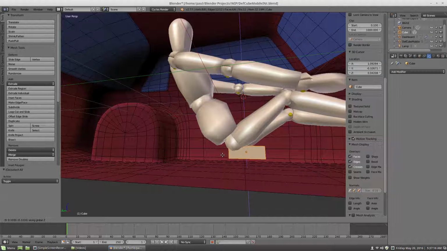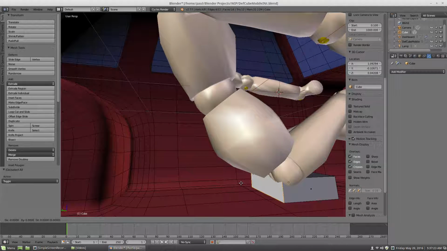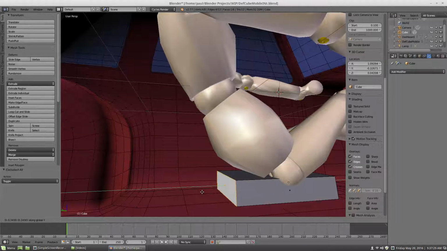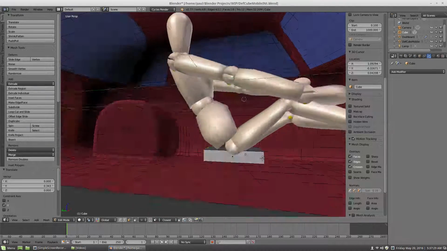Yeah, I'm gonna poke through the dummy a little bit, so you see the seat bottom should cover his butt. A little bit under the legs, actually.